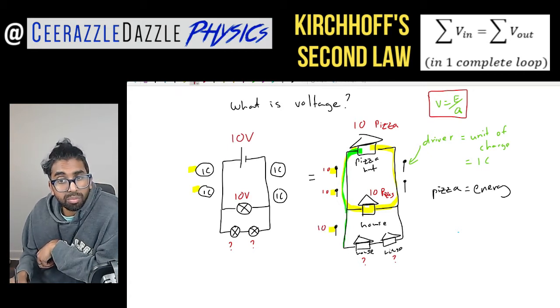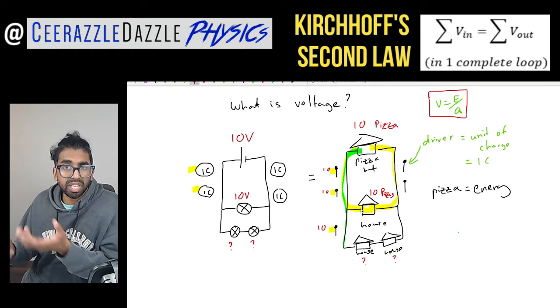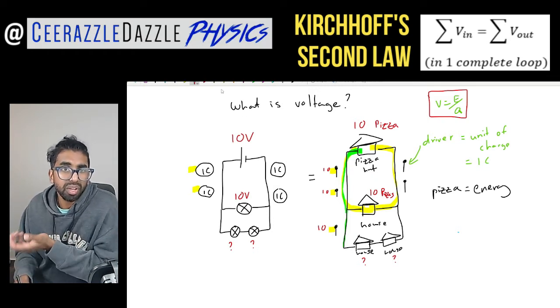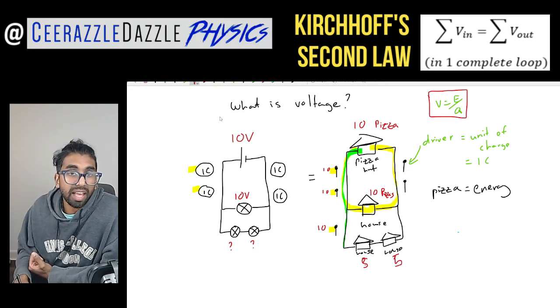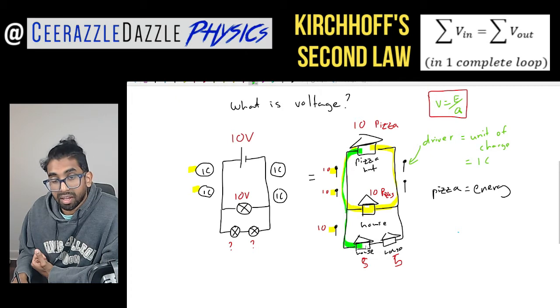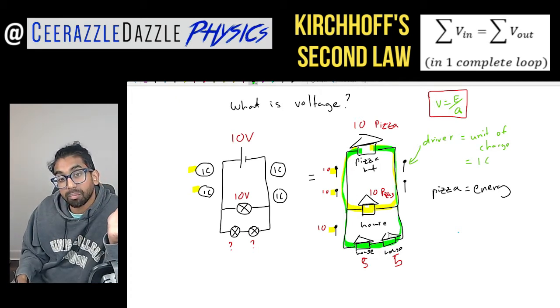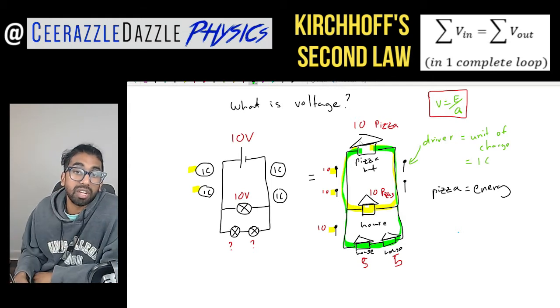How much will you drop off at each one before you go back? Well, you've got 10 pizzas, you've got 2 houses on your route. Obviously then you're going to drop off 5 pizzas over here and 5 pizzas over there. And then you've made your way back to the top and you're no longer carrying any. So you've walked all the way around again, back to the top over here, and you can start again.